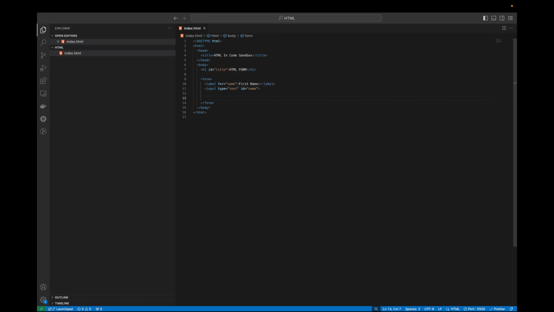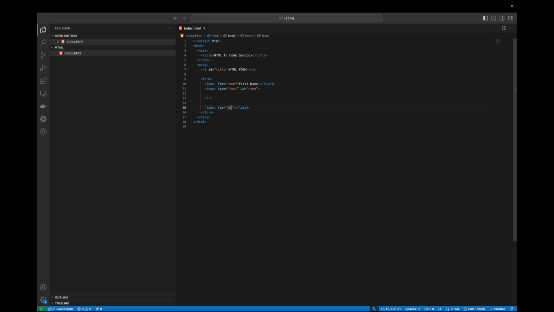The next input that I want to explain is the email input. So I will put the BR tag that we explained in the previous section to make one break and put some space between the inputs. I will create one label. Inside the for, I can put whatever I want, but it must be the same value that I put for the ID of that input.